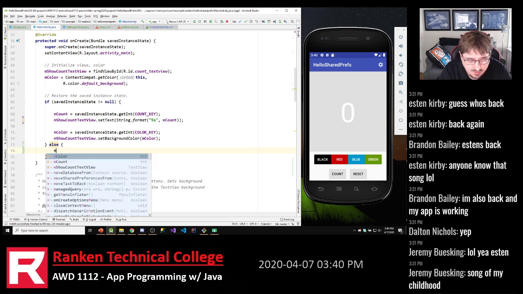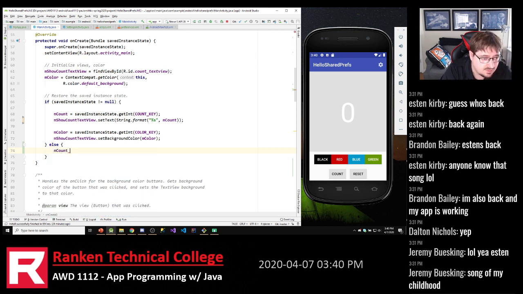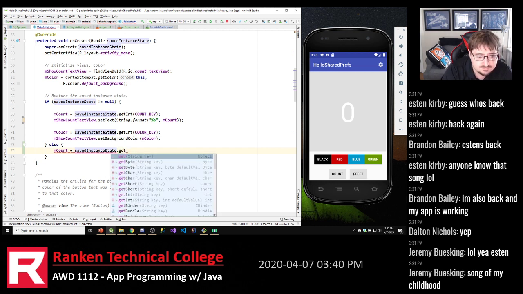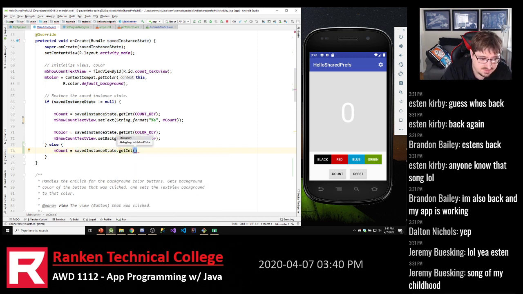So I'm going to say mCount is equal to saved instance state dot getInt, and this is going to be, oh no, not saved instance state. I need to get the application.